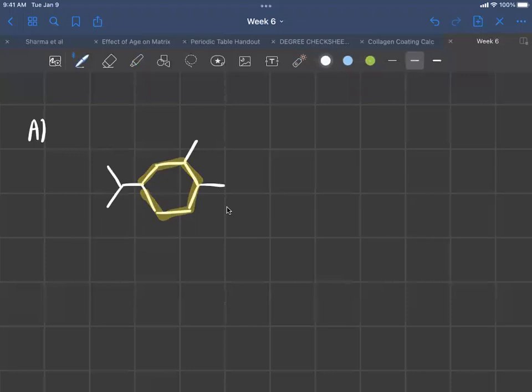So numbering, of course, we're going to start at one of our substituents, but we don't know which one we could have started off with. So again, we can go ahead and name these first. We are very familiar now, probably, with our methyls. And this is some variation of Y, right? It's kind of just tilted over. We have an isopropyl. Again, that's one of our common substituents that we have to just memorize. So let me go ahead and count at one of our methyl groups. Let's start off with this one here. So we have 1, 2, 3, and 4.